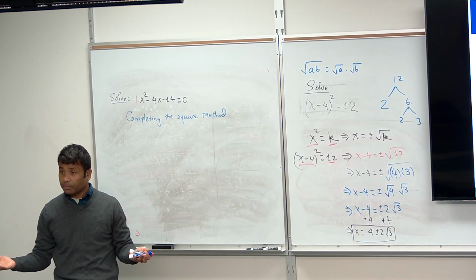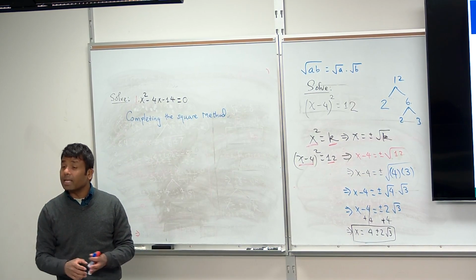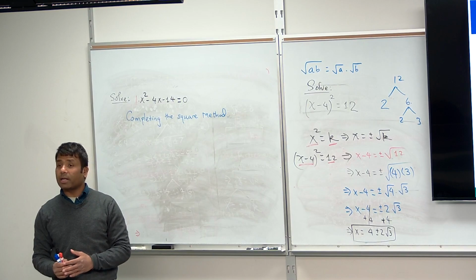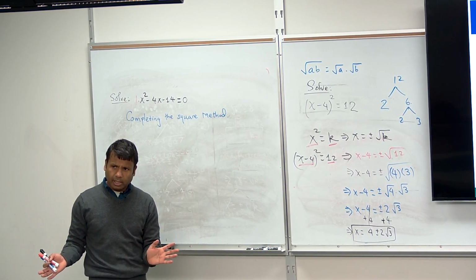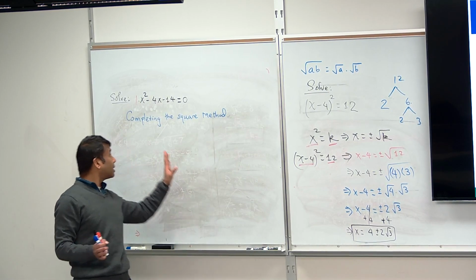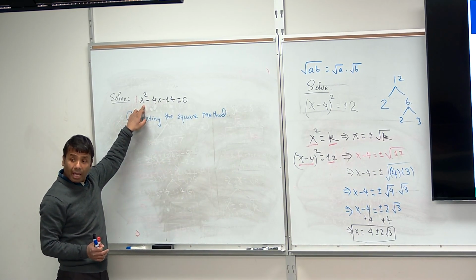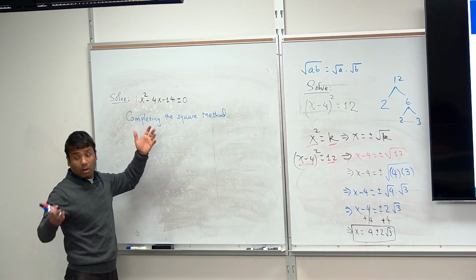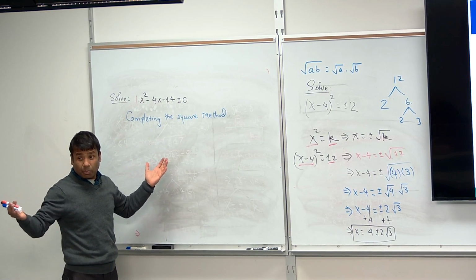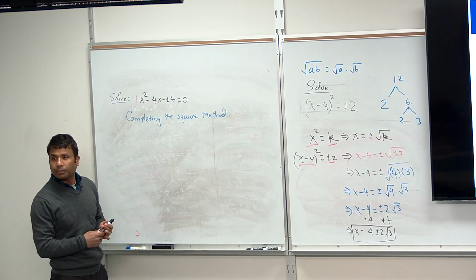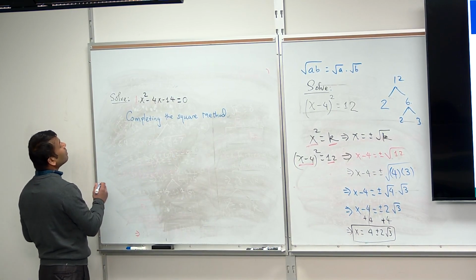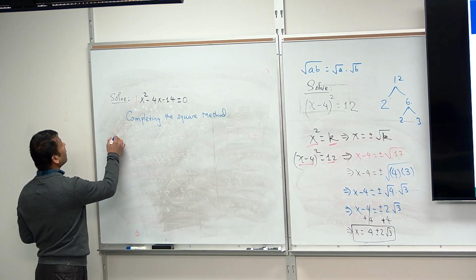Are you guys with me? If the coefficient of x square is not 1, then you have to make it 1. Is it clear? But in this example, we have coefficient of x squared 1, so we don't have to make it 1 because it is already 1. Okay? So now this is the first step. So step 1 is passed, right? Step 1 is good, right?